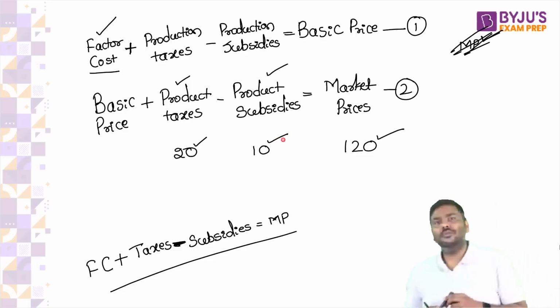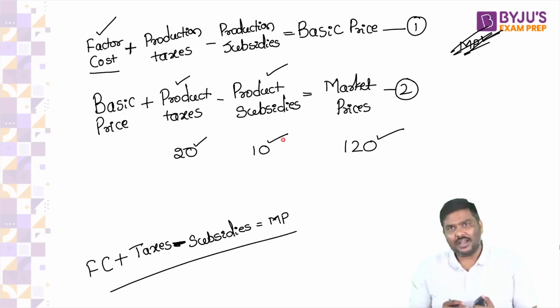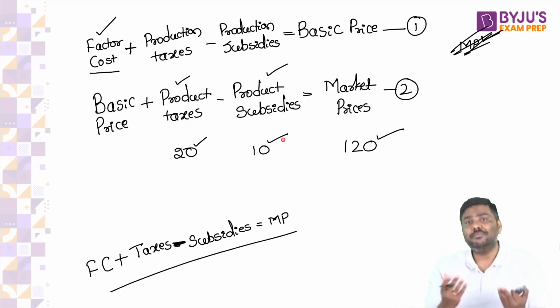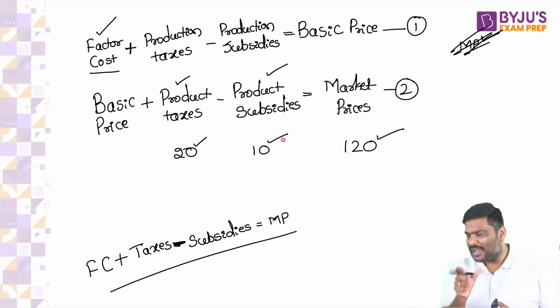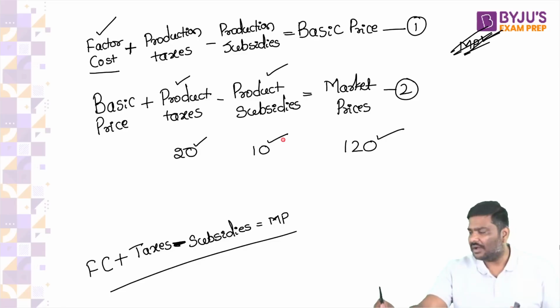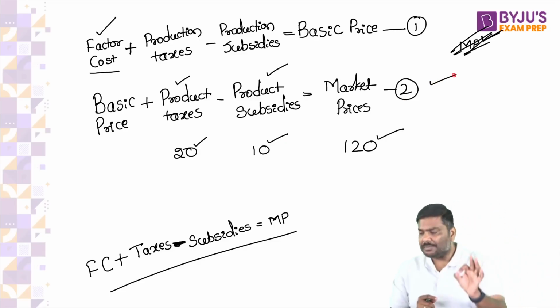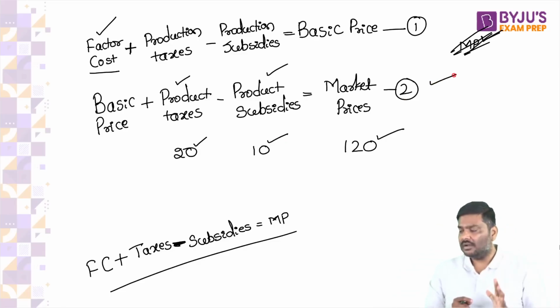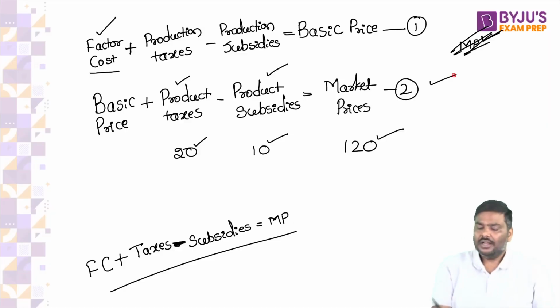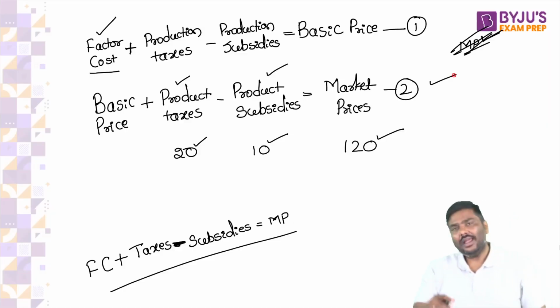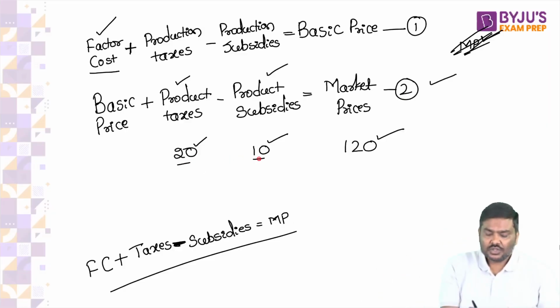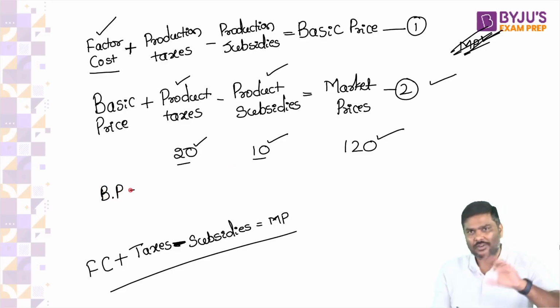Now, what is the basic price? Please tell me, what is the basic price? Can you calculate the basic price using the second formula? Take this 20 rupees and 10 rupees and transfer it to the other side. So the basic price is equal to, now look at the formula. I will not calculate, I'll simply write the formula.